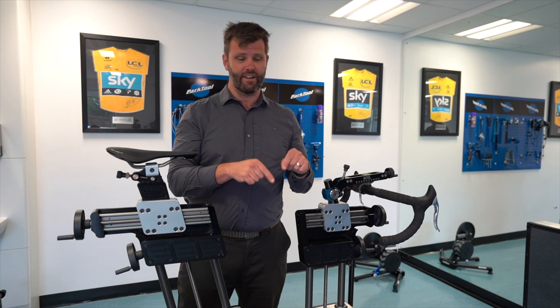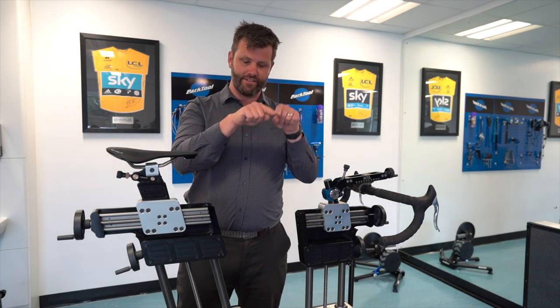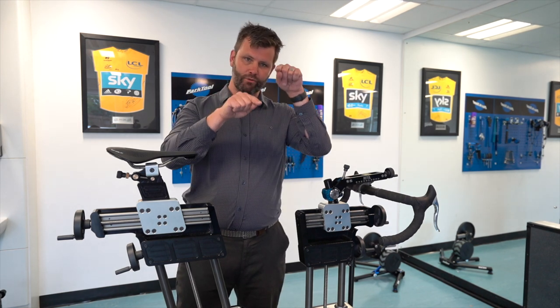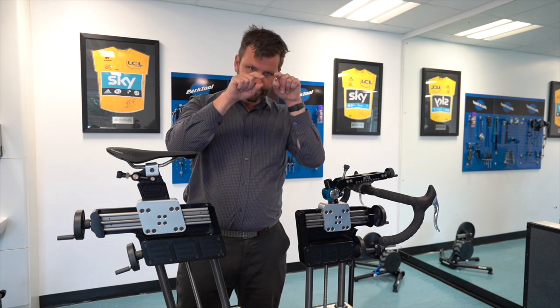It can even reduce — and I've seen this to quite good effect — the total peak forces at the saddle. By making the crank length smaller, you reduce the total movement that you have. Some people are rocking on the bike for no other reason, and sometimes reducing crank length can really help them get more stability on the saddle. So it can even help with saddle pain.